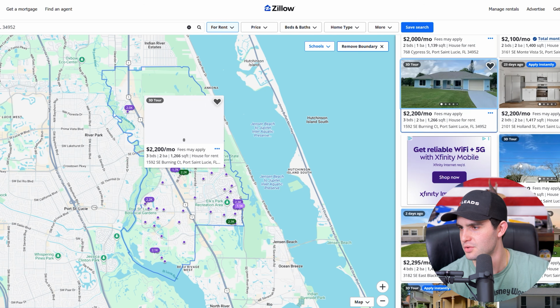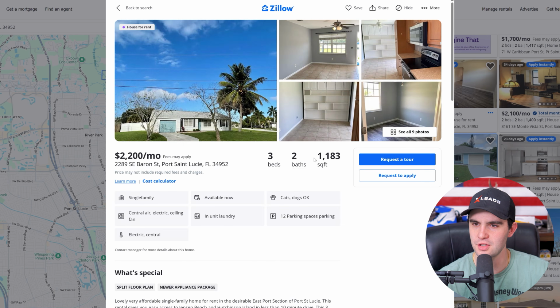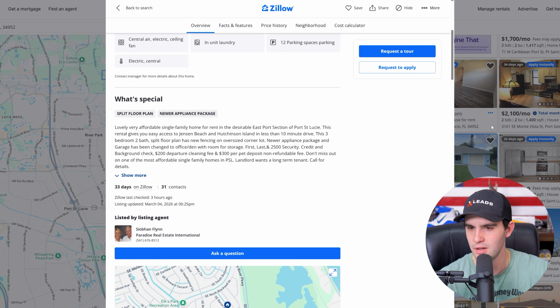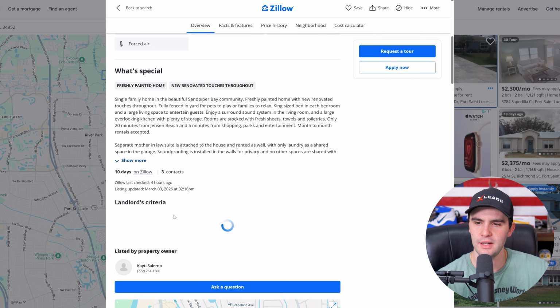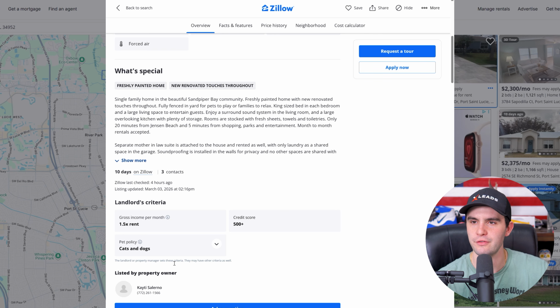Let's skip. Let's find a natural house. This one's not professional looking, so hopefully it's not a realtor. Of course, it's a stupid realtor. So we're going to have to go back and forth for a second here. Right here, the property owner, Katie, right here with her phone number.